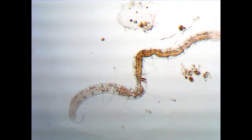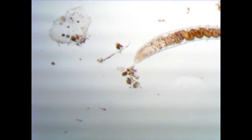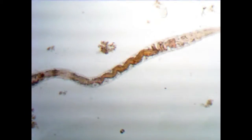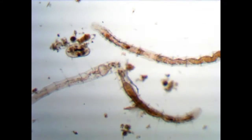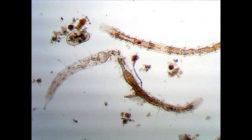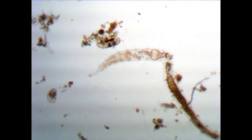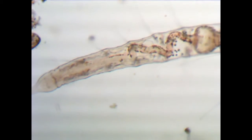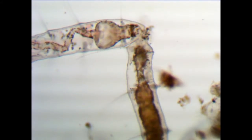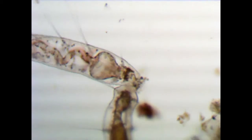So this organism is different from the previous organism for two main reasons. The first one being the hairs that it has, setae is what they're called. These hairs are very much longer. The second reason being they have this weird proboscis nose. Anyways, I came across this, I believe I've injured this organism here. Sorry about that. But because it's injured, it's not moving, which makes it a much easier target for my microscope. So it has a digestive tract, and it's certainly undulating like the last one, which I believe is also in this video. The first worm is not like this.